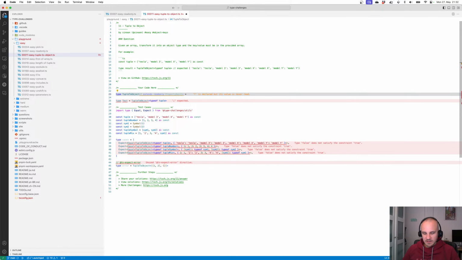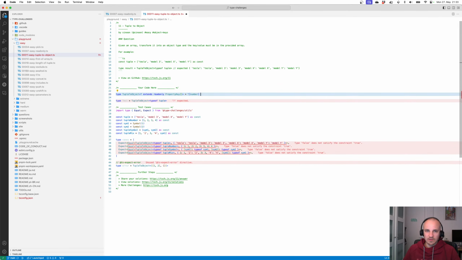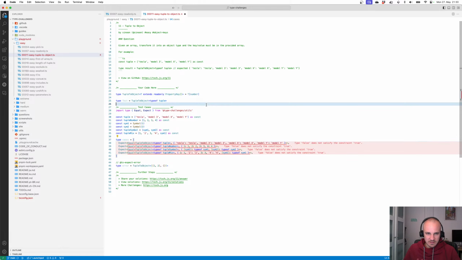So what I mean by looping through it is we can loop through a union by saying, okay, T of number, because it's an array, extends unknown. No, wait, T of number is already the union of all possible values in the tuple.